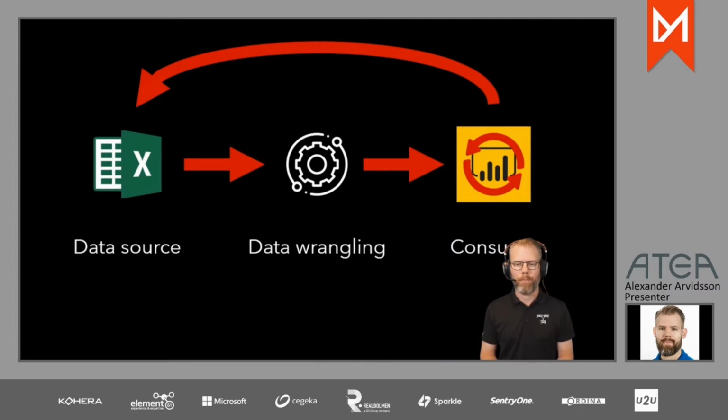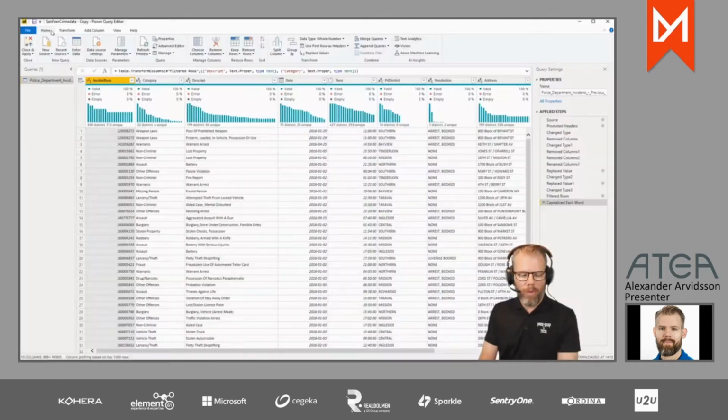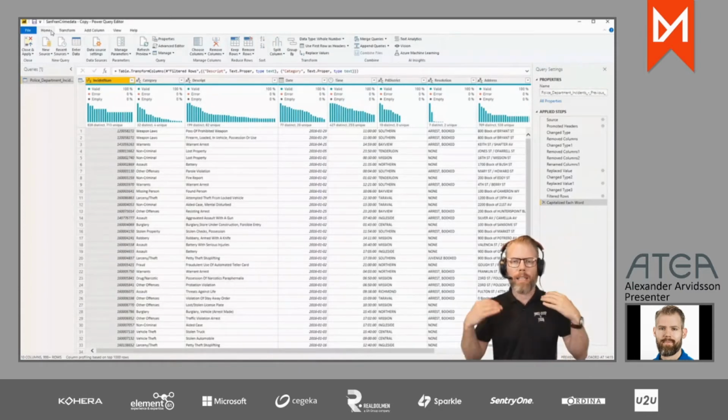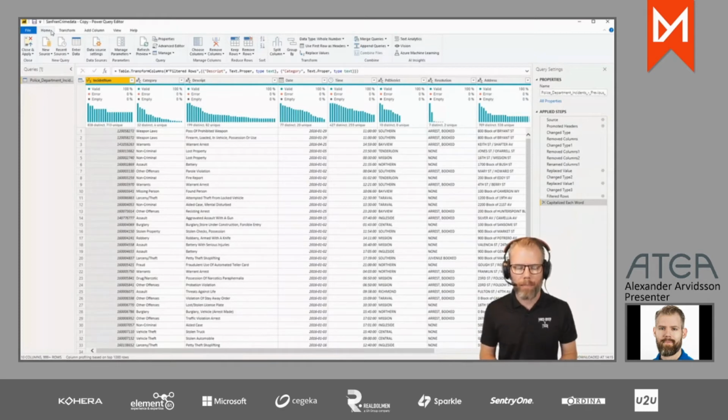Okay, what does it look like? Very glad you asked. So I'm going to go through a very quick demo in Power Query Editor, because here is where I add and change my data. This is where I massage my data. So the question is, did weather significantly impact the crime statistics? We can find this out.